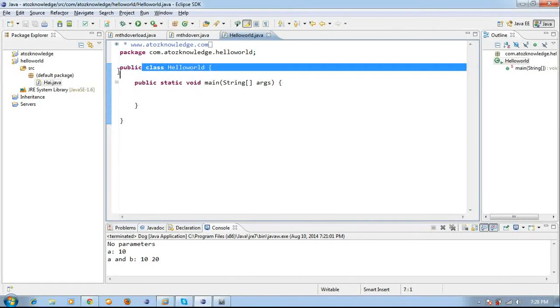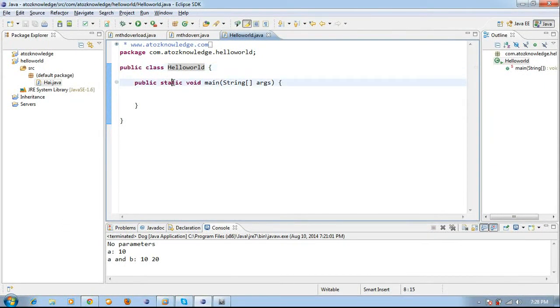I have given public as an access specifier. Public means my class is accessible to everyone: child classes, the main class and other files. After this class, I have written public static void main String args. In any programming language, we need a main method where the compiler starts reading the code. It's like an entry point. Public static void main is the syntax. Whenever something starts like this, a name with brackets, we call it a method.